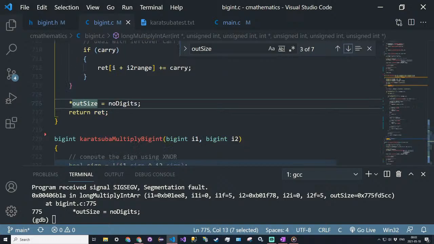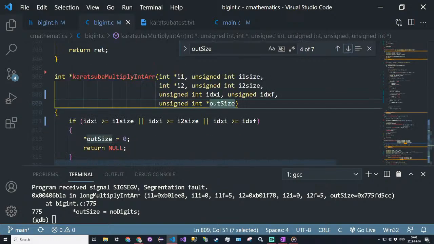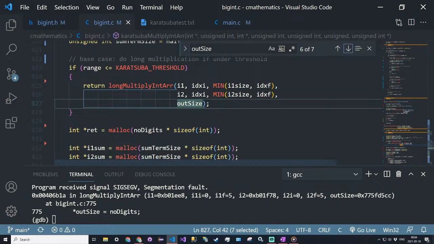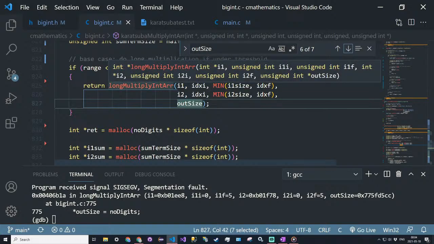Okay, that's right. Yep, good. Well, that's our error. Don't know why it's bad though. Outsize is a pointer. Dereference the pointer. Okay, I think it might be this then. It's not liking this.